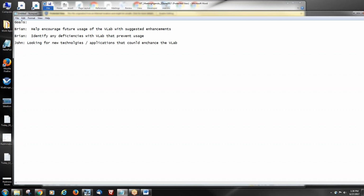Here I'm thinking of Redmine plugins and LifeRay plugins or portlets that perhaps could be brought to bear on particular problems or challenges within our user community. Or things even outside of that, new tools for collaboration in particular. I think collaboration is a very elusive thing, but it's part of the mission. There's an implicit recognition that time goes by. Tools that we're using today will become obsolete. They will become dinosaurs. So we want to be looking ahead and attempting to anticipate these things strategically, where we might go from where we are today.